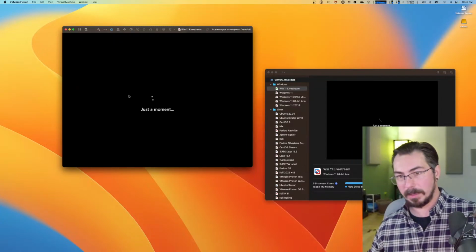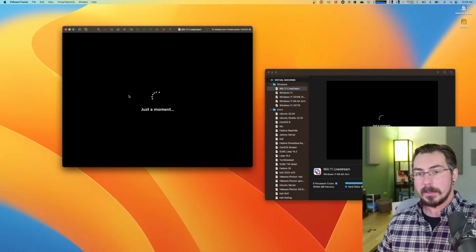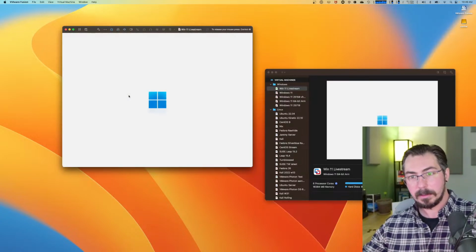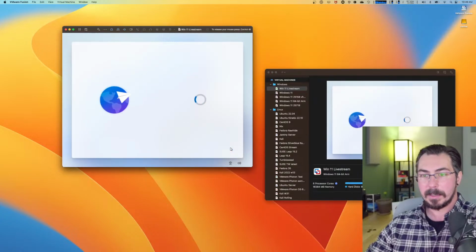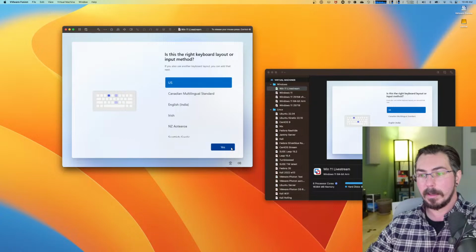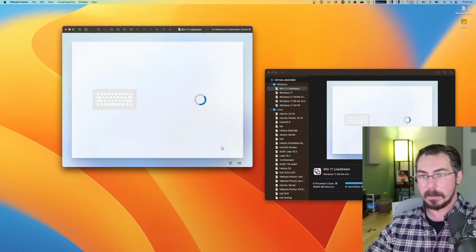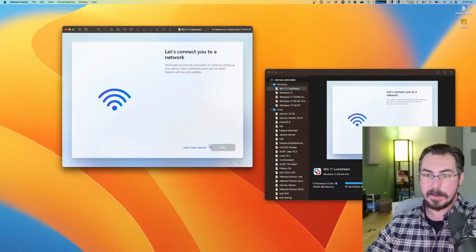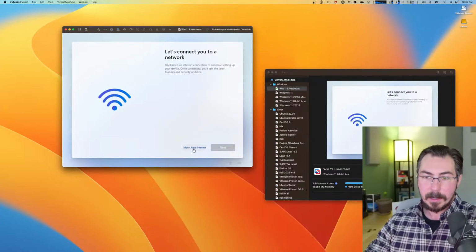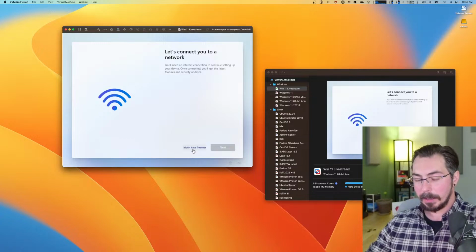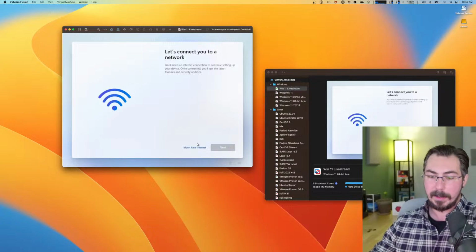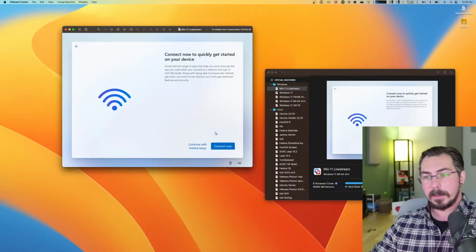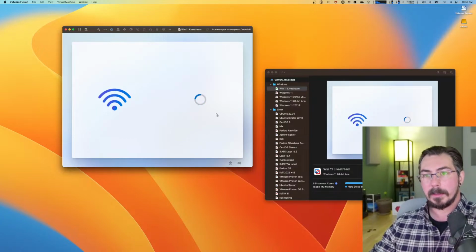That will restart the installer and let us get back to that stage without having to worry about the network. Before it was like, you have to have a network, but now we have this option here. This is available on Enterprise Edition by default, but Home and Pro and the other versions don't do this by default, so you have to run BYPASSNRO. This is in our KB on how to install this stuff. So we'll say, okay, continue with limited setup.